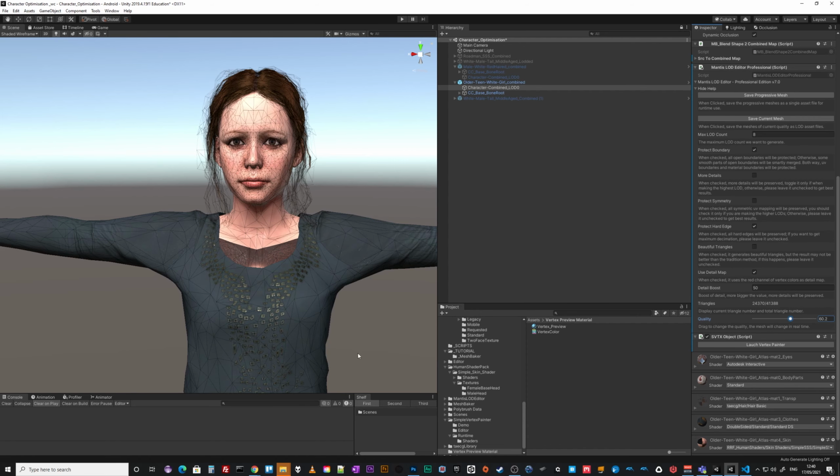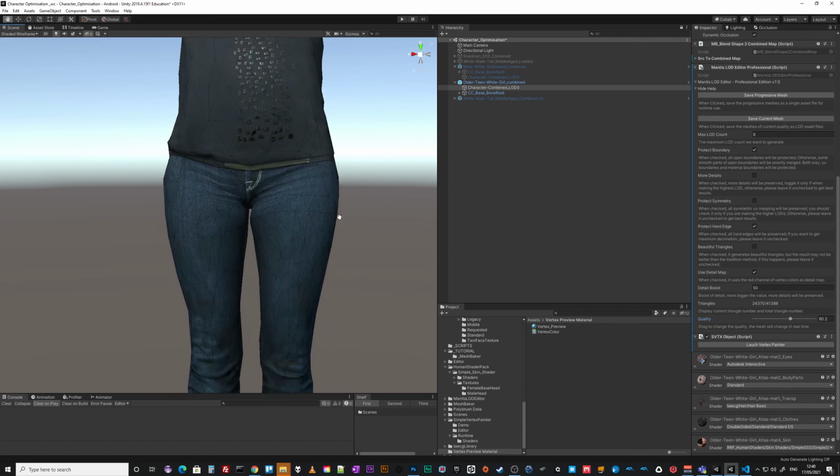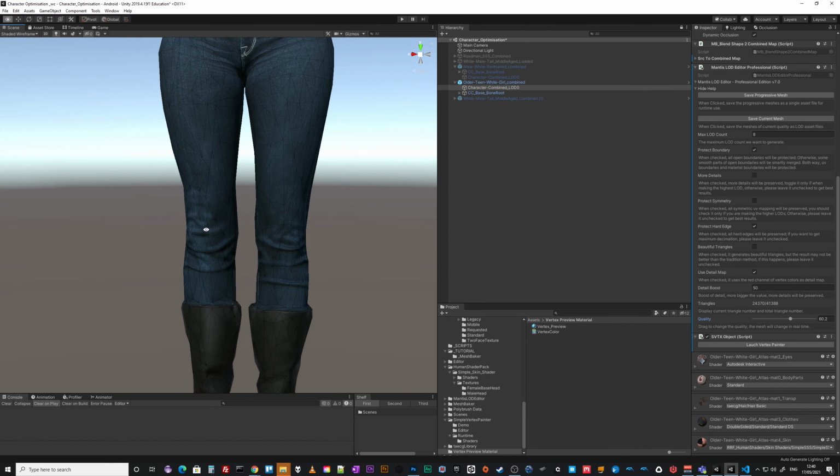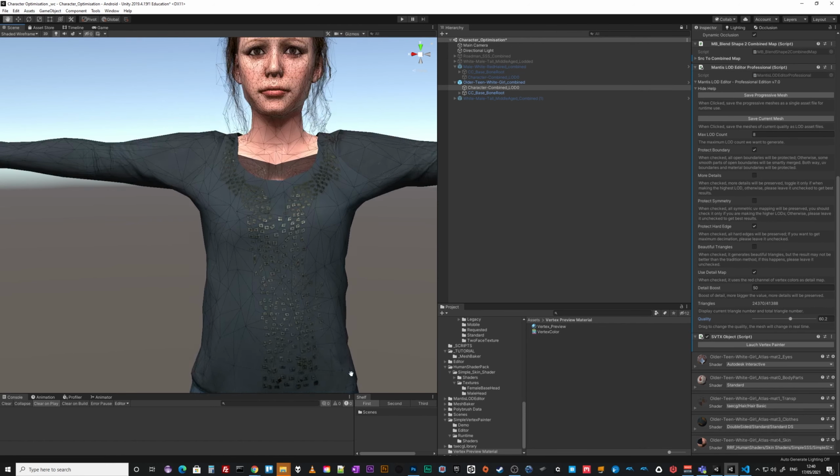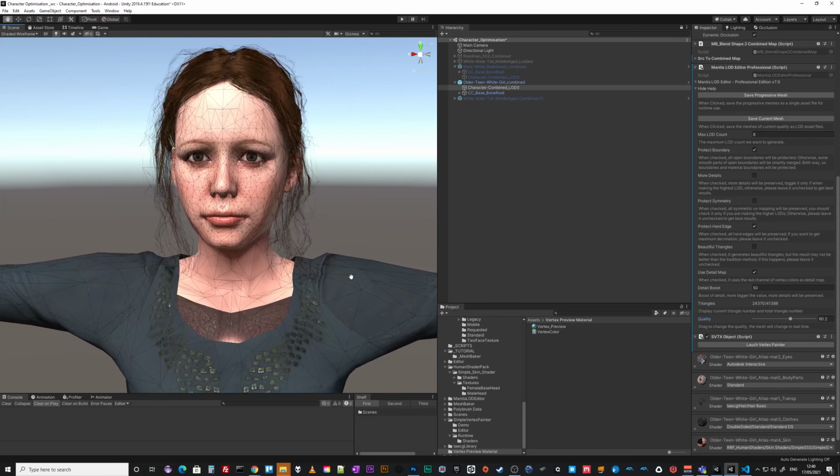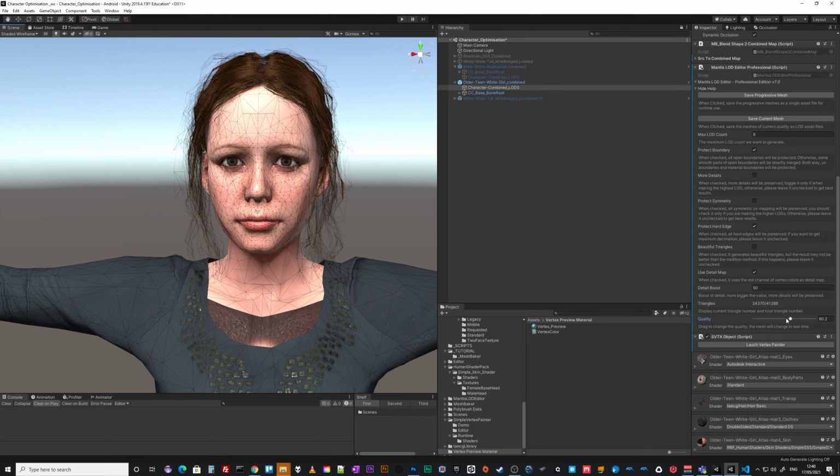The problem is things like around the knees and around the mouth, if you're going to want to then do facial animation. So for my use case, I definitely want to keep it, certainly for the closer LODs.